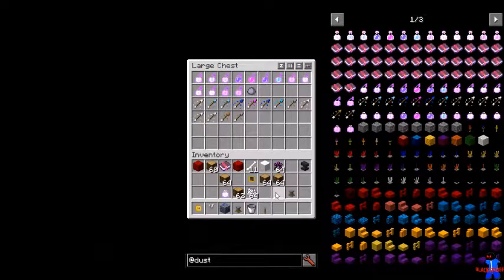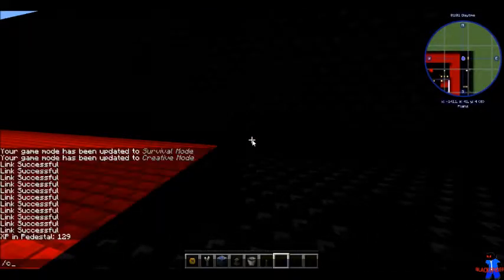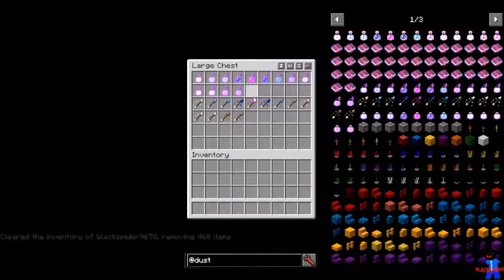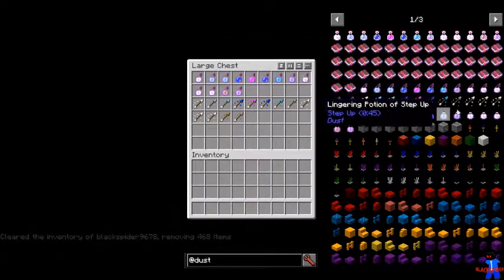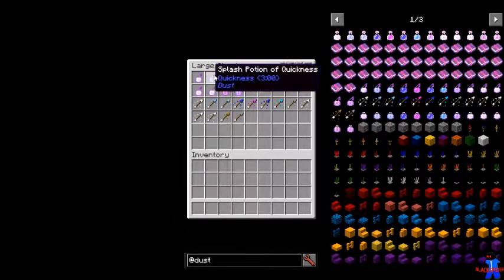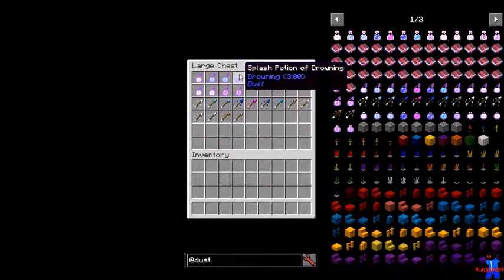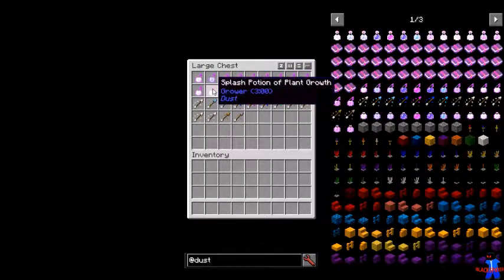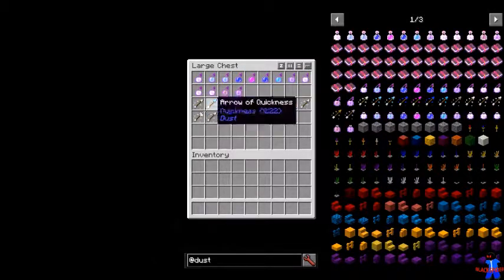And here's what I was talking about. All of these beautiful potions. We no longer need any of these, so let's do /clear. So, yeah. So here's all the potions. Potion of fly, potion of quickness, potion of the quick swimmer, potion of drowning, potion of invigoration, magnetism, step up, petrification, slow fall, harvester, plant growth, tilling, sowing, and also the, what are those arrows called? I'll figure it out next time.